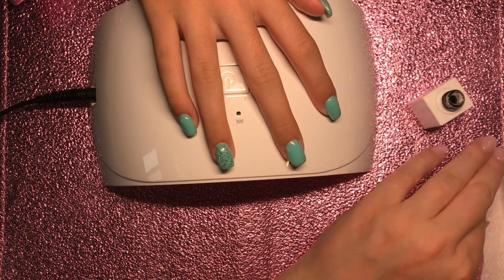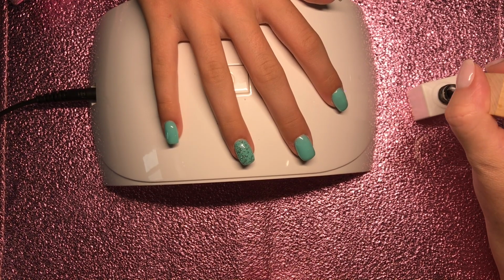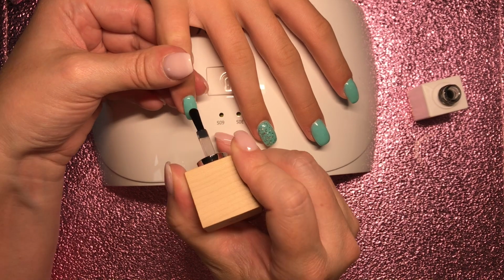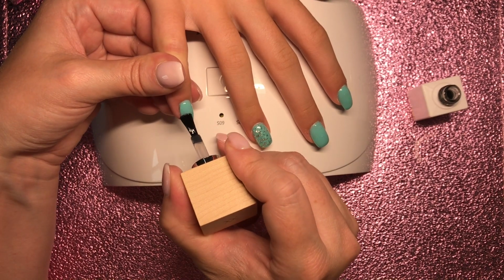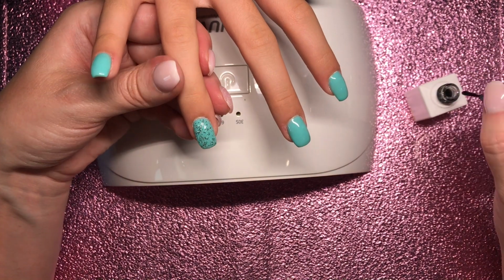I have ordered a few other top coats, but I haven't tried them out yet. So the Modelones is still my favorite. I like it because when I put it on, I never have any issues with it. Like it stays where I need it to. It doesn't tend to run. Maybe that's because I'm using a very thin layer.